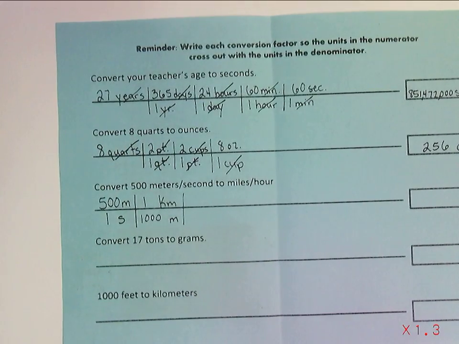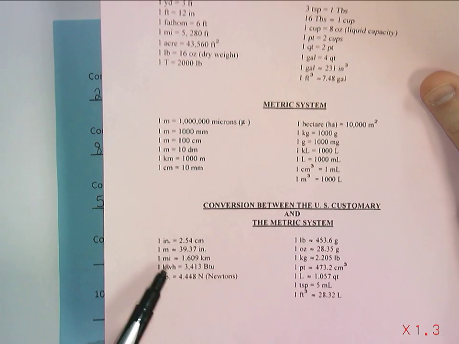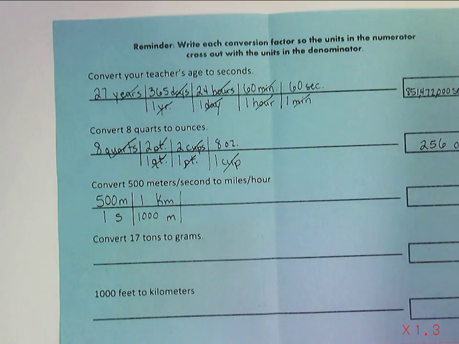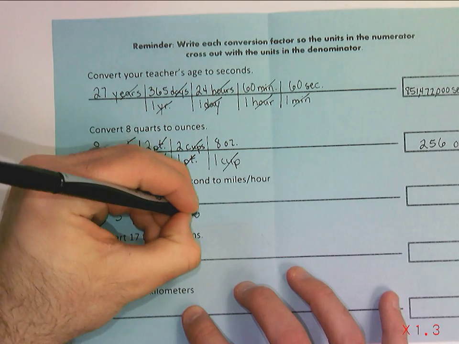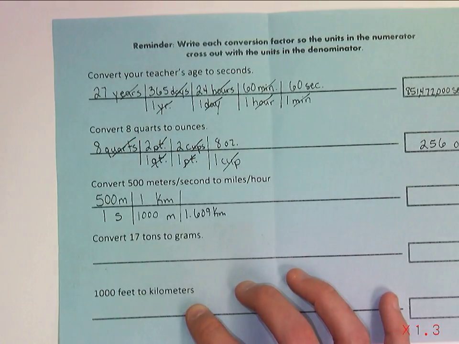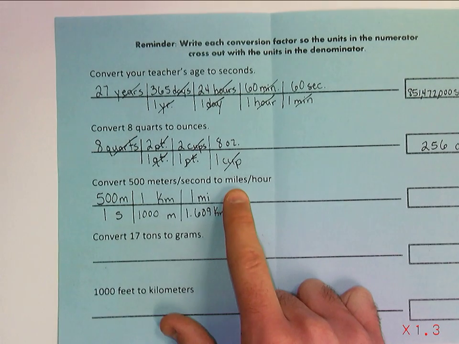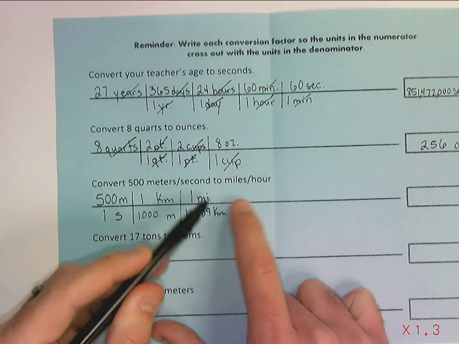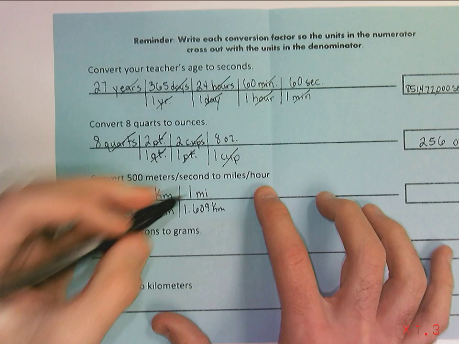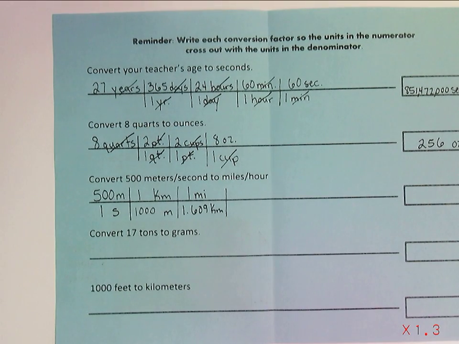Next, I'm going to go from kilometers to miles. And I know what that conversion is because I have it on this pink sheet here. I know that 1 mile is equivalent to 1.609 kilometers. So I'm going to set that up with the 1.609 kilometers in the denominator so that the kilometers will cancel, and I know that's equivalent to 1 mile. Now, miles is the length that I want to convert, so it looks like I have that. But now I need to continue and change seconds to hours. So this is a multi-step conversion here because we have 2 different rates or 2 different units that we need to convert.